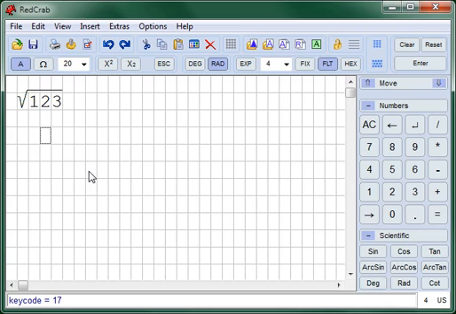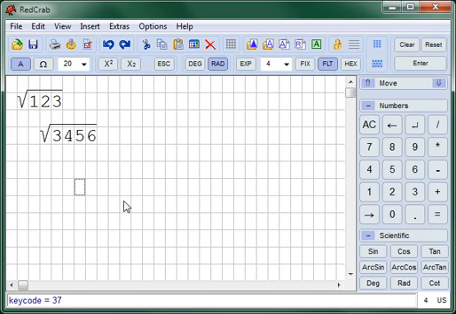For the following example I use the keyboard only. I set the root symbol with Ctrl 1. I enter the data. Then I hold down the shift key, and with cursor left I reposition to the root sign. The editor draws the root symbol over the marked area.